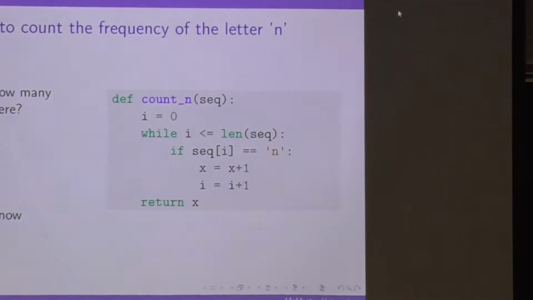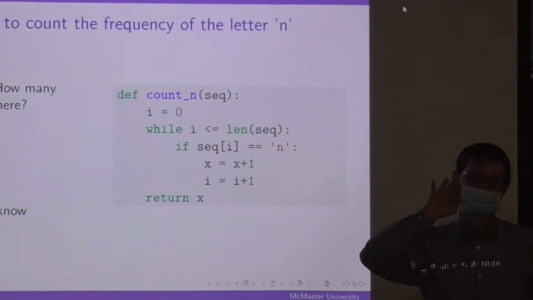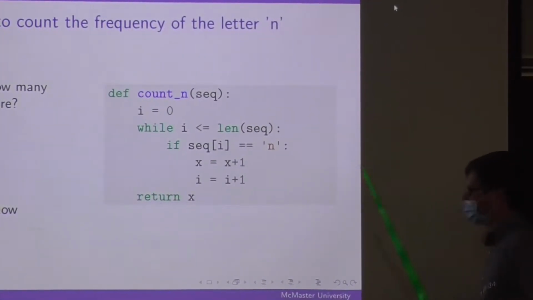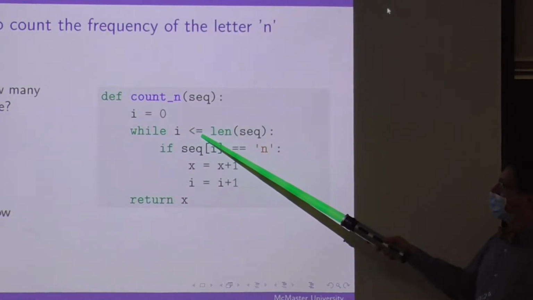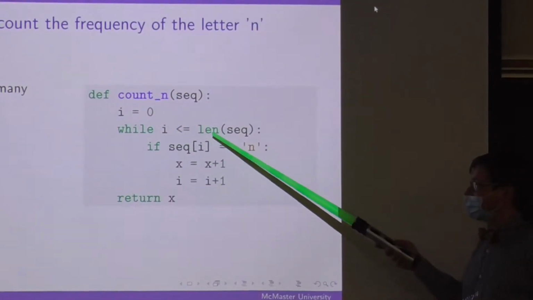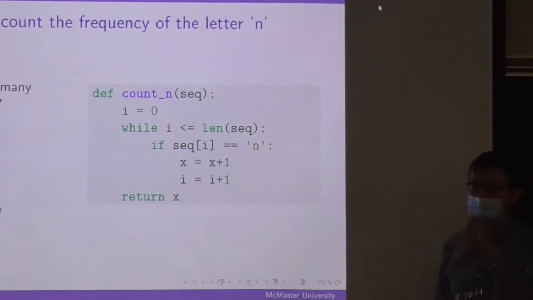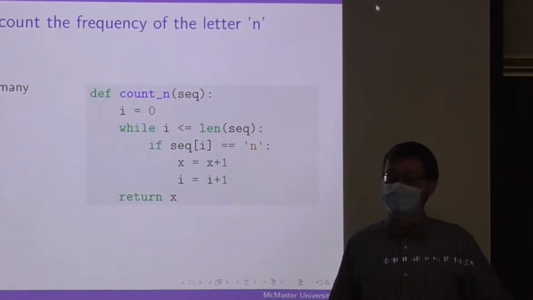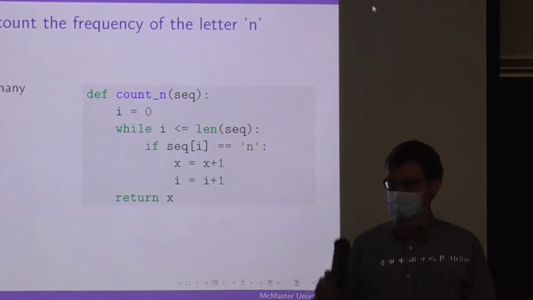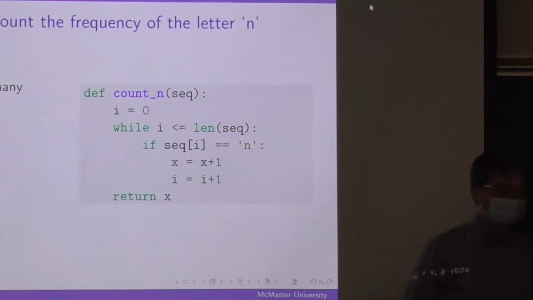Who has another error for me? You at the back, sir. I can't be equal to the length of the sequence. Yes. Yeah, I just talked about it on the board, didn't I? This greater than or equals will cause I to exceed the size of the sequence which is input, therefore causing an index error when the loop reaches its terminus. Anybody have any other errors?